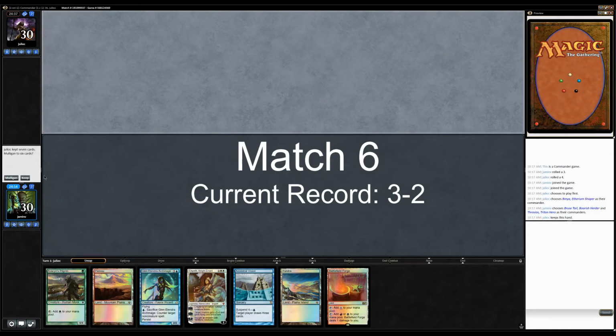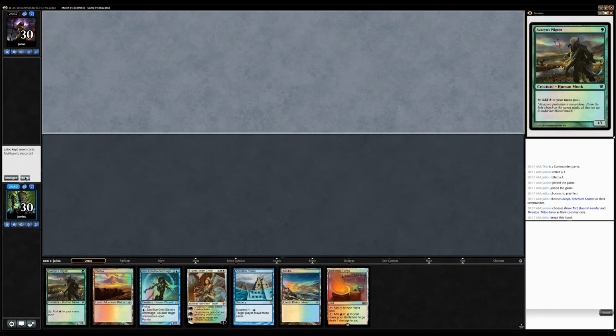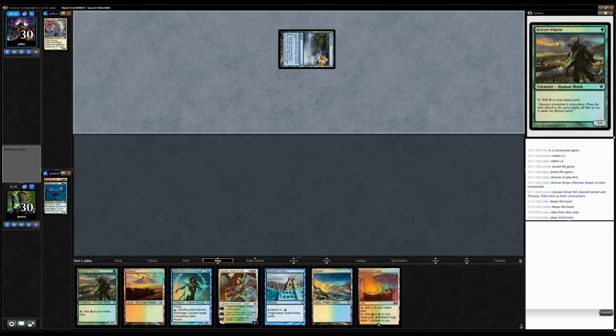Alright, got another match. I am on the draw. I can't play this Pilgrim right now, but I'm going to keep this hand anyways. Playing against Breya. I don't know if I've mentioned that or not. I'm on the draw. Okay, let's keep this. We might draw a green land. Otherwise, Ancestral Visions is still pretty good.